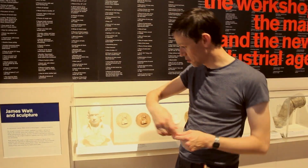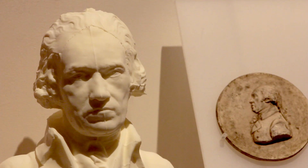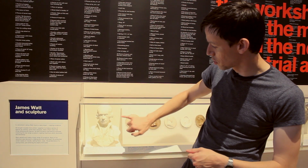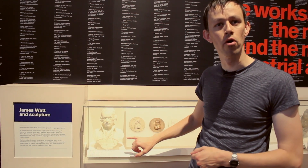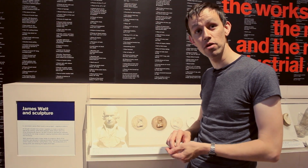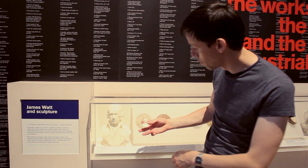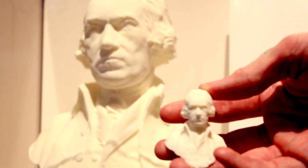So what we've got here is the finished product of this 3D printing process. This is quite an amazing portrait of Watt. No one had ever seen this before we produced the 3D printed version of it. We left all the mould lines, the lines that are left from the inside of the moulds on it. And although it's made in nylon, we chose that because it actually looks quite plaster-like — it's quite white and quite granular in its consistency. It's a lovely thing. And what's amazing with 3D printing is that you can actually make all sorts of different sized versions of it. This is actual life size, and we did actually shrink him down to produce a little tiny copy of him as well, which is really rather smashing.